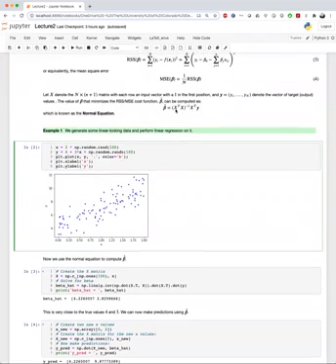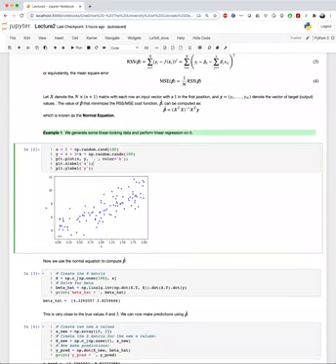We first need to create the X matrix. Remember, the X matrix is N by n plus 1 matrix. So here the capital N is 100 because we generate 100 data points. The lowercase n is 1, since we only have one feature, which is a single x. Remember, for the X matrix, we have an additional column of ones. So it's 1 plus 1, that's 2. So 100 by 2, that's the size of capital X.